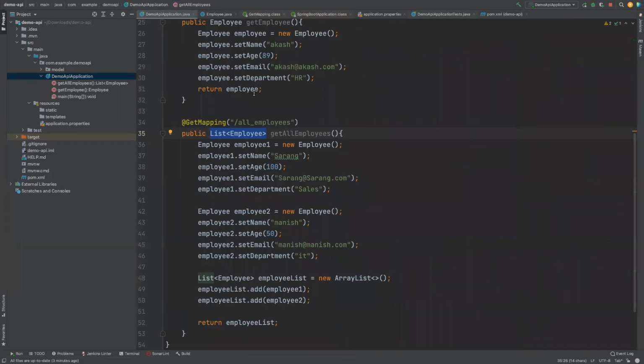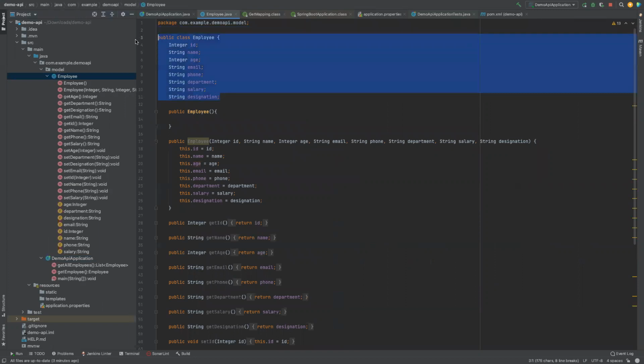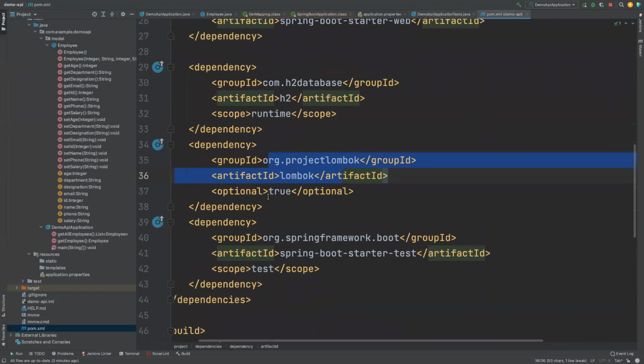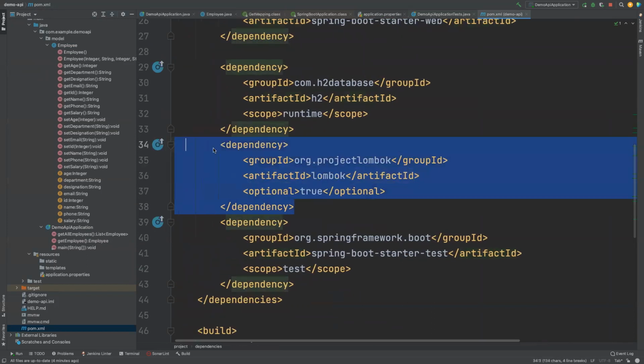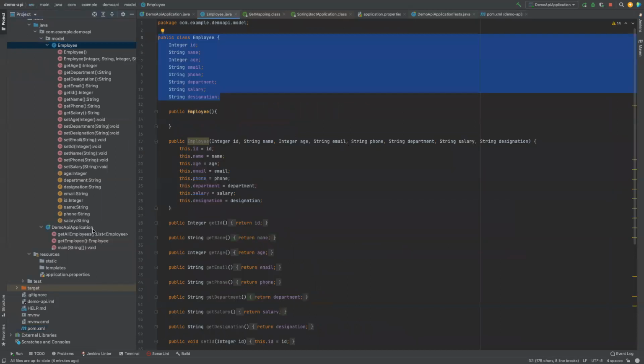Okay, now today we'll go a bit further, but before I do that, I need to explain a few things on how to create an object. Not really create an object, but if I go here, this is the object which we created. This is the class or model of Employee which we created, but we can make it better. If you remember, in my pom file, I added a dependency called Lombok, right? This is a dependency I added. This has a special use case here. I'll show you what that is because we are going to be using it extensively.